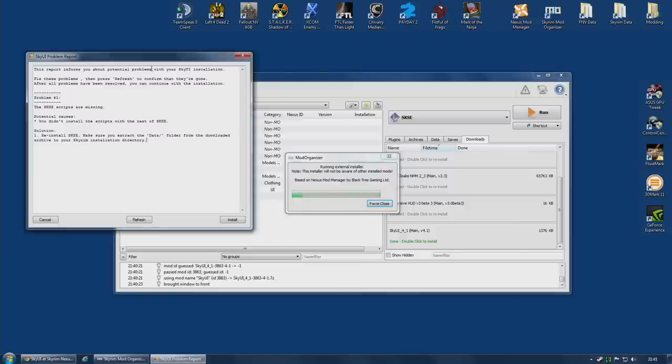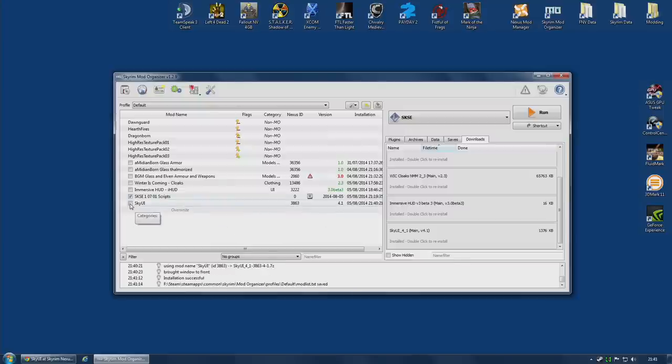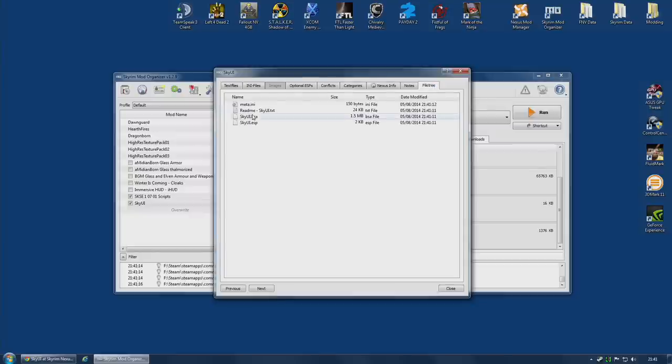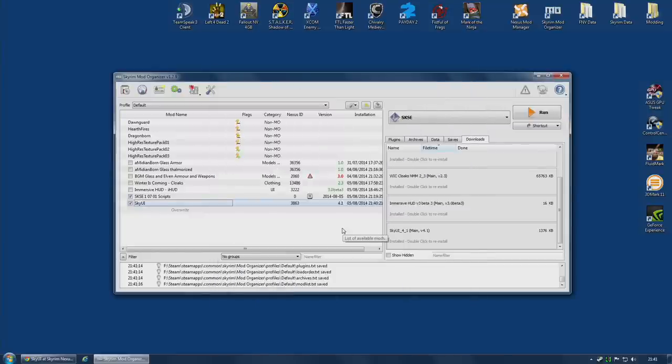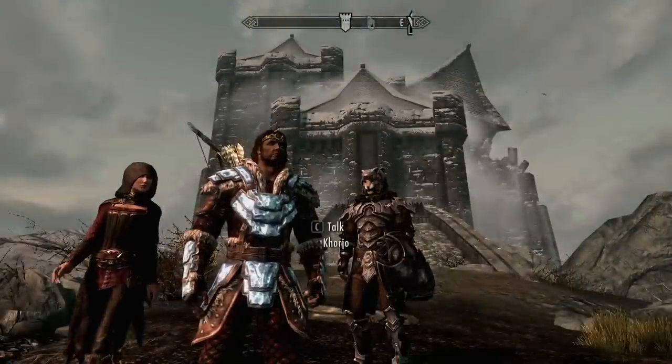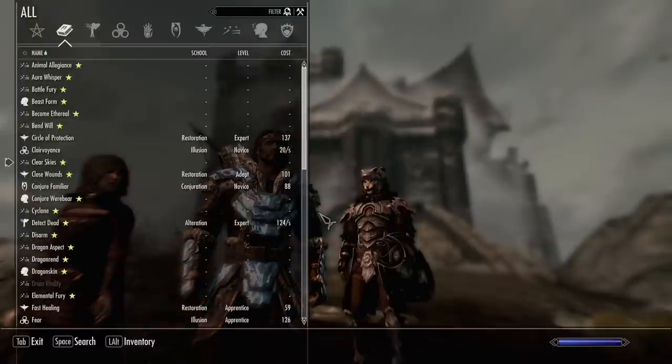It actually doesn't matter. You can just go along and click install and it will work pretty much exactly out of the box. I mean, if I double click on that to check the file tree, I've got the README, the BSA, and the ESP, and that is actually all I need. And there you go, without any problems.